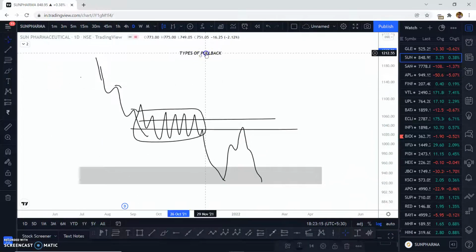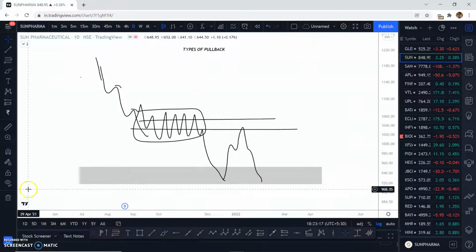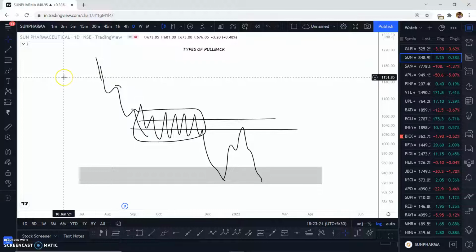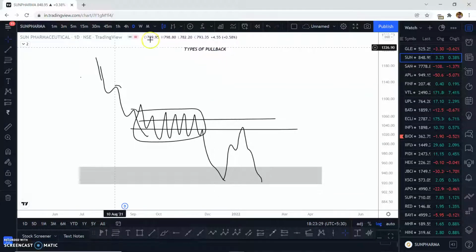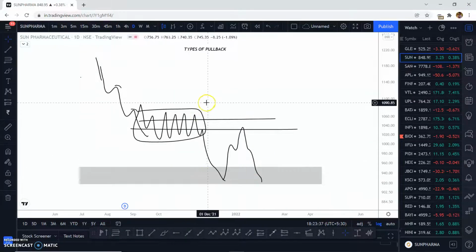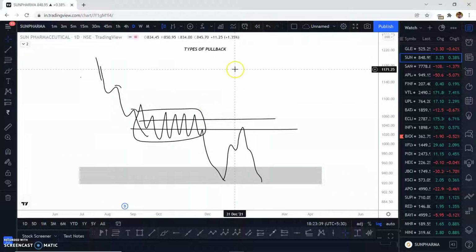So I'll be uploading a part 2 of the same, and for examples I'll be sharing n number of examples in a different video. I'll upload it by tomorrow or day after tomorrow, guys, and I'll do it for sure to give you a lot of clarity. Till then you can go ahead and identify these things on the chart and share it with me on my Instagram account, the Indian Algo.